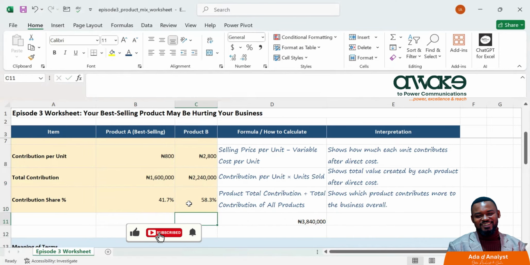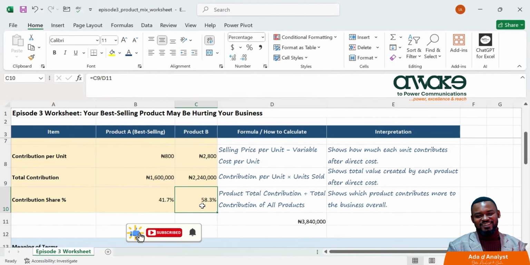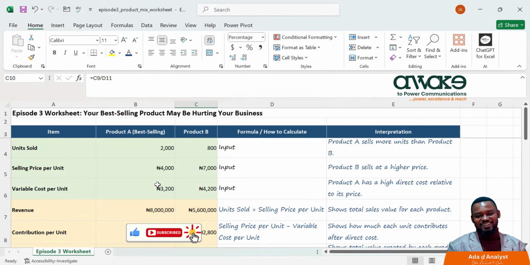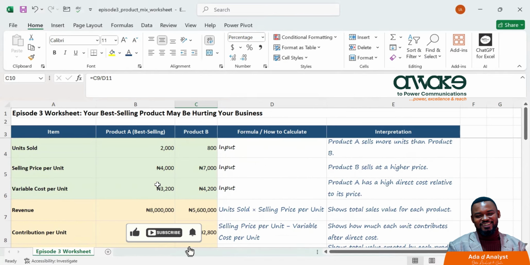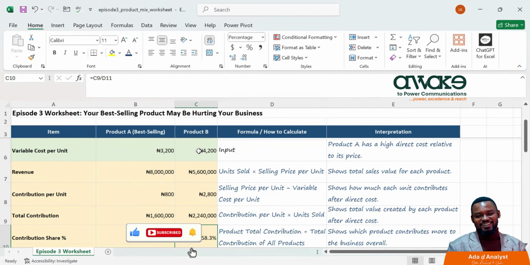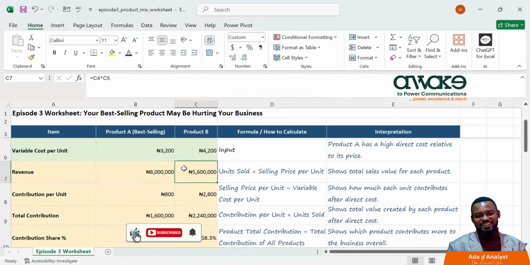So you can see from here that it's easy for us to see that product B is our most valuable product. However, we sold more of product A. So product A can be called our best selling, meanwhile, product B is our most valuable. And you can see the difference in revenue. Higher revenue, lesser margins; lower revenue, higher margins, yielded even more profit. You can see that.